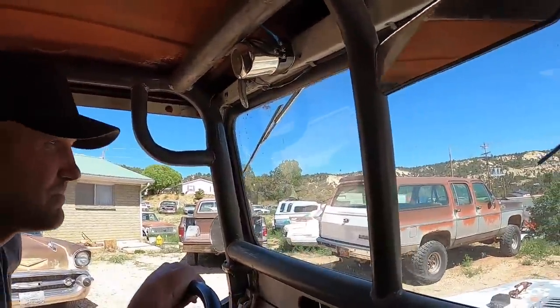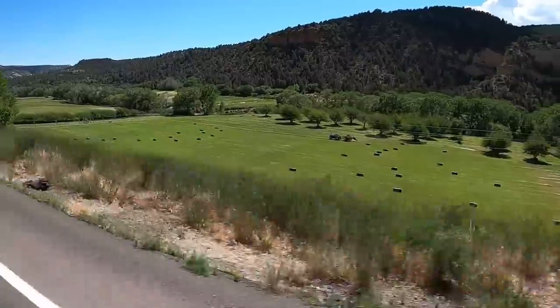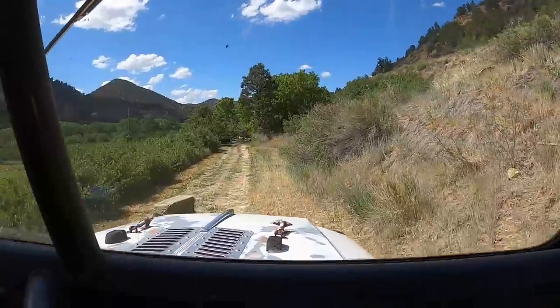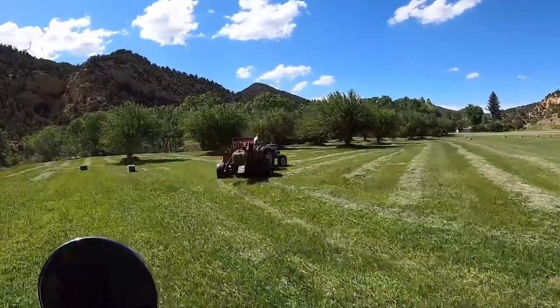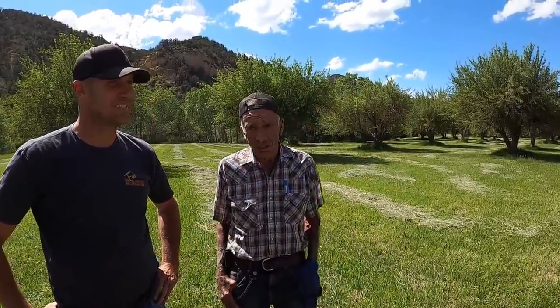We'll go see if Billy's home. We're still hunting him - he's not at his house, so we'll go look elsewhere. We're bailing hay. He's right there, we'll go down and find him in the field. About a quarter of what he usually gets. If you don't get a good one on the next one, you're in trouble. Yeah, I'm screwed - it's gotta rain. Okay, we'll cruise up and go see if we can find a shifter.